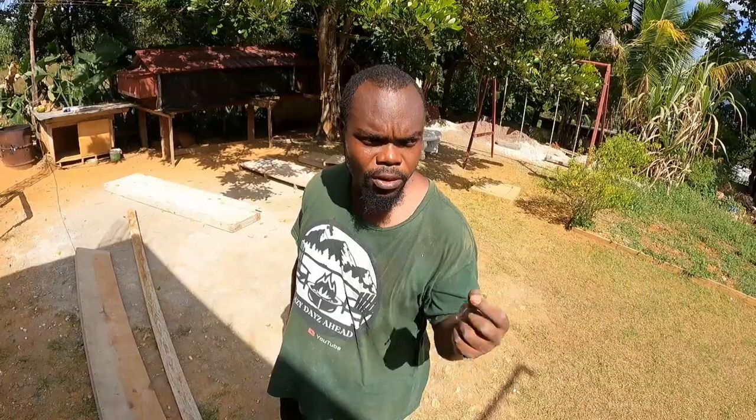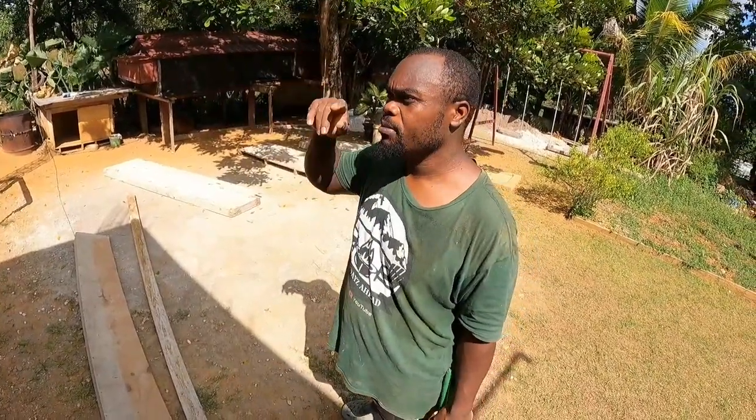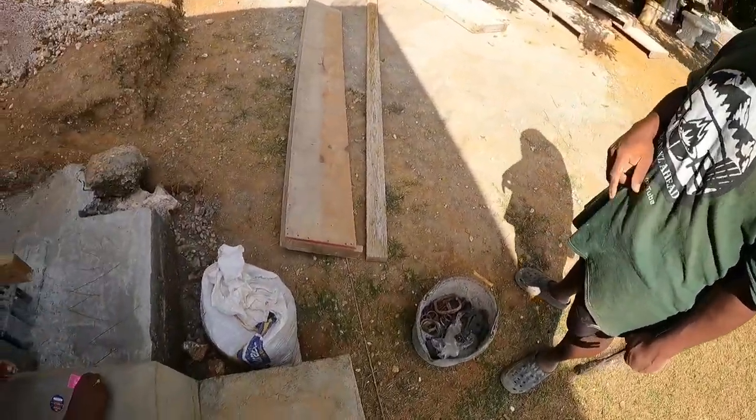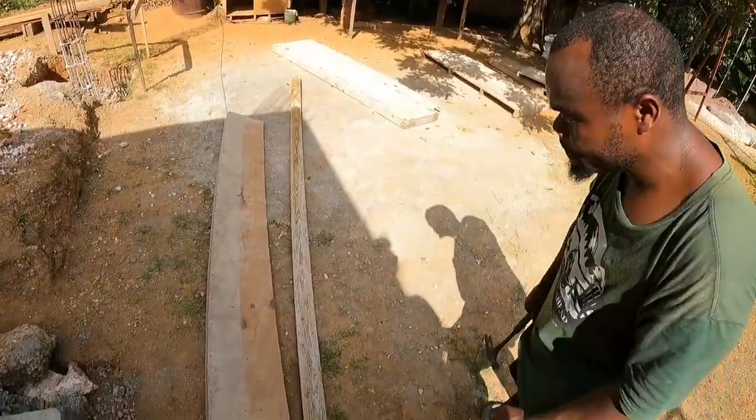So this morning we started doing some straightening up. We started to cut some board from out of the storeroom, out of the garage. We are trying to nail up and frame up the columns to get them cast. So you see we took out the boards, and we already started nailing up, so we're going to show you what is going on and what we are doing.